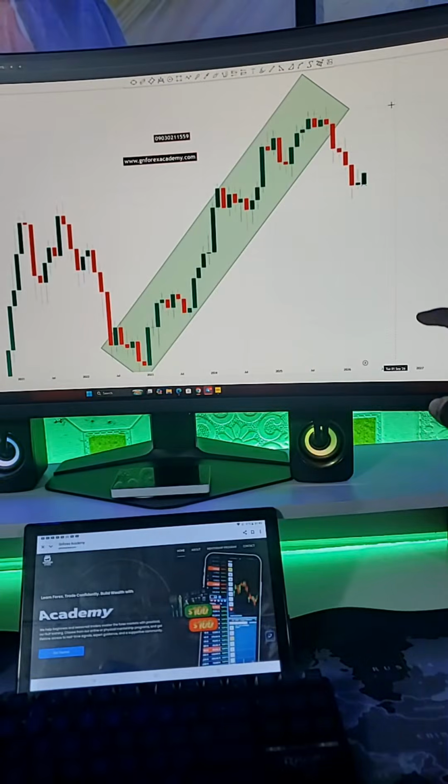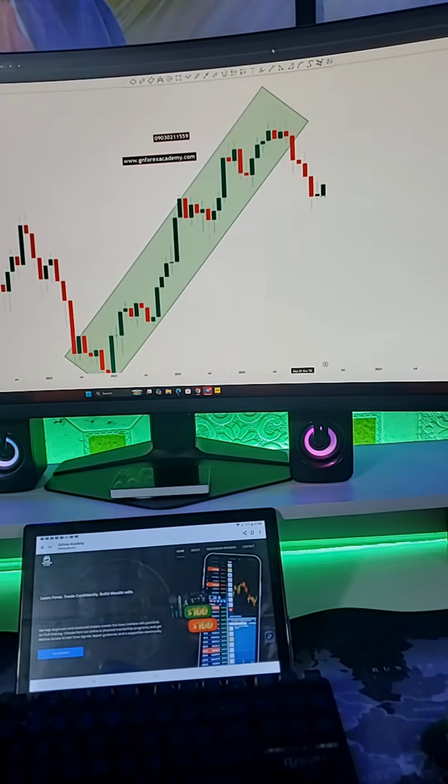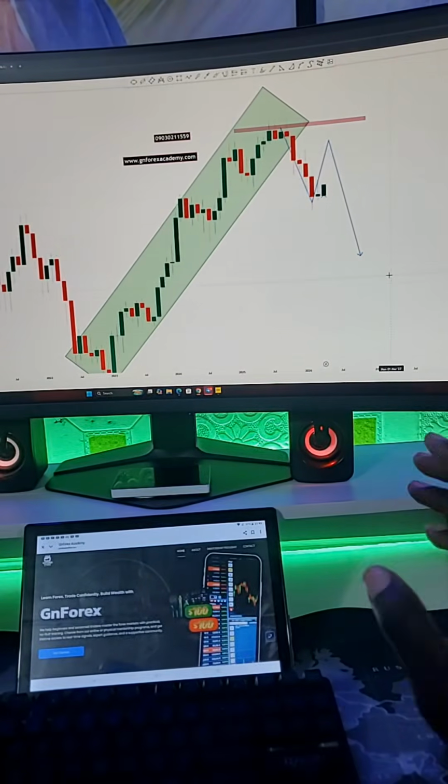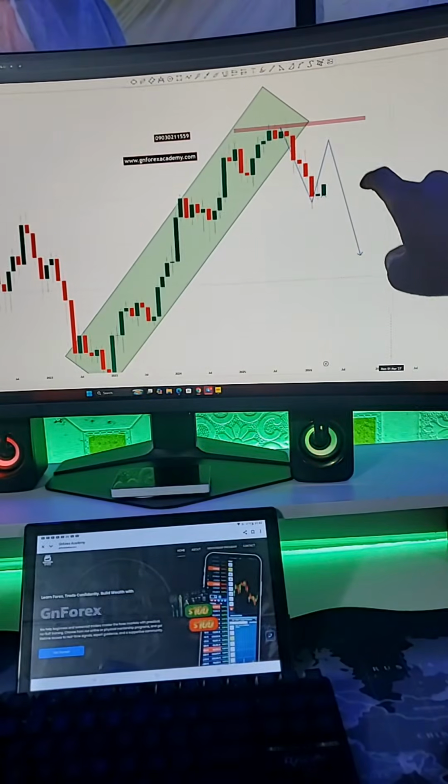You understand? So this particular buy that we take on this monthly time frame, we call it a pullback buy, because the monthly time frame actually gave us a clear bearish reversal pattern called a double top. After the double top, the market also broke out from the trend line. So the market is supposed to pull back to that same trend line where it broke out from, then continue. That means if I'm answering your question based on this time frame, BTC is bearish.